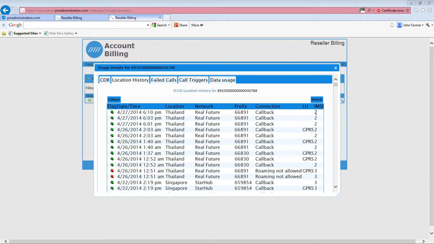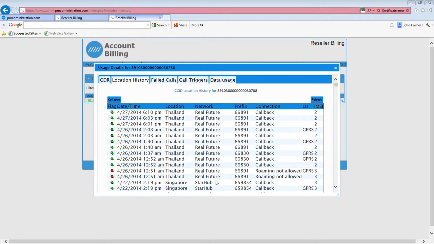And the IMSI, the International Mobile Subscriber Identification, is on 2. You see here on the LU, if it's blank, he's on the 3G network. If not, he's on the 2G network, which is the GPRS network, which is a slower network. Some countries have GPRS and 3G. Some countries just have GPRS or GSM. Countries such as Australia and the UK only have 3G networks.